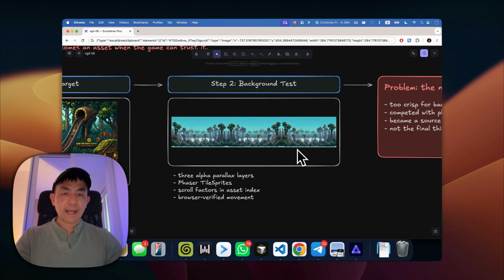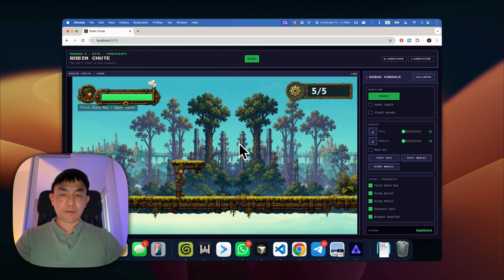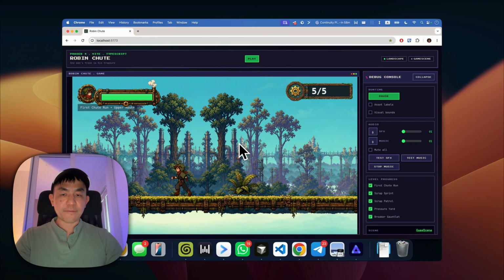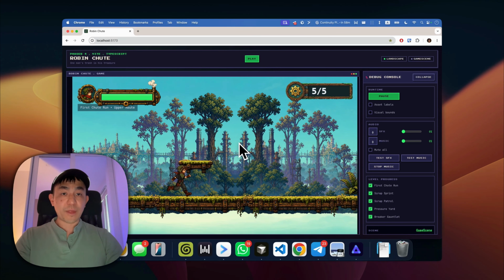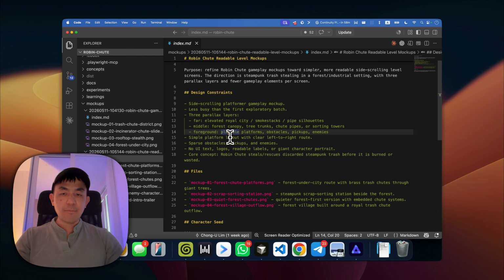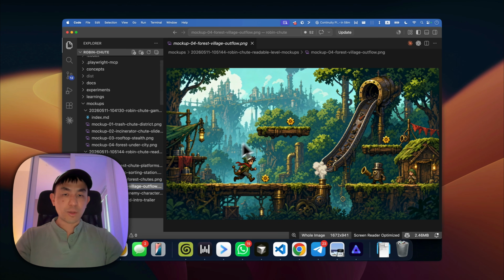Now, one of the things that I also included as part of this is a parallax background. Let me show you what a parallax background is. As I'm walking or running, you can see the background moves at a different pace. This gives you a sense of depth and is a really useful trick to improve the visual fidelity of your game. I deliberately asked it to think about the fact that it would have parallax layers in the background. And if you look at it over here, it started to incorporate that into the mockups as well. There's one that's very far in the background, then there are the trees in the middle, and then you have your main game layer over here.